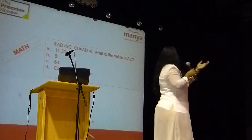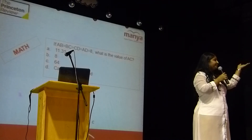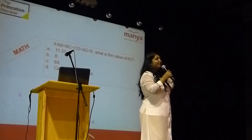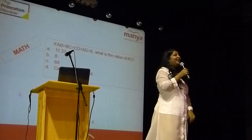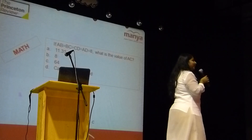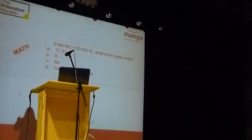But why B? Some of you chose B — just a guess. The right answer for this question is D: cannot be determined. Why can it not be determined? Because the question did not mention the angles or specify the shape. You calculated 8√2 because you assumed it was a square — but who said it was a square? The shape could be a rhombus or any quadrilateral, so the diagonal cannot be determined from the given information alone.